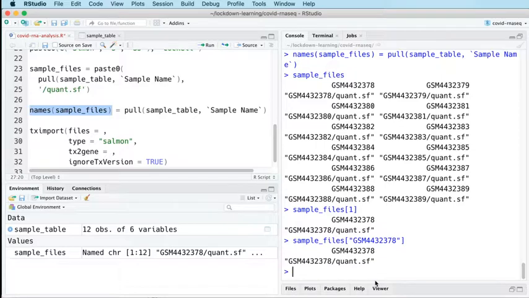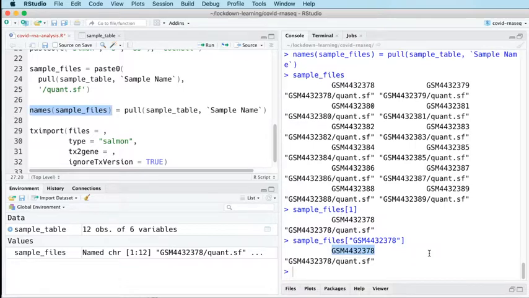This is a useful feature of vectors, and you can use it for lots of things, and I have no doubt we'll see this again at some point. It's useful in this instance because with this particular vector, the elements of the vector themselves, that is these file paths, are used to tell tximport where to find the data, and the names of the vector, so that's these bits here, are used to give column headers to the resulting data that tximport produces.